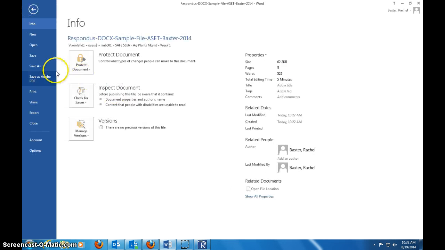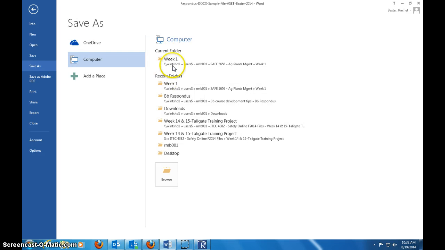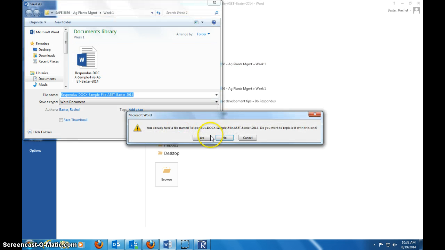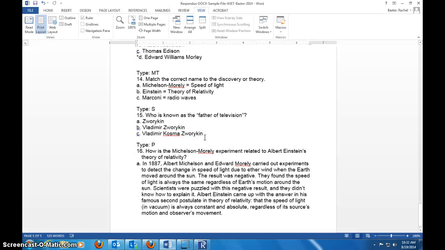So I'm going to do a Save As now. And I want to make sure it's going back into that Save 56, Week 1, etc. That's where I want to make sure it goes, so you can read and follow. I don't advise you just click on the Save option, because it could save to random places. So I always do a Save As to make sure it's going to the right place.